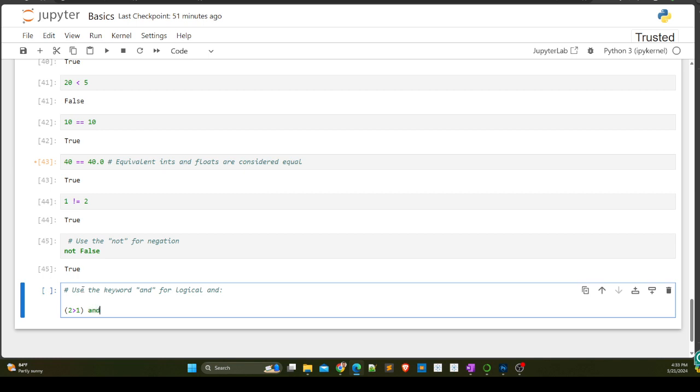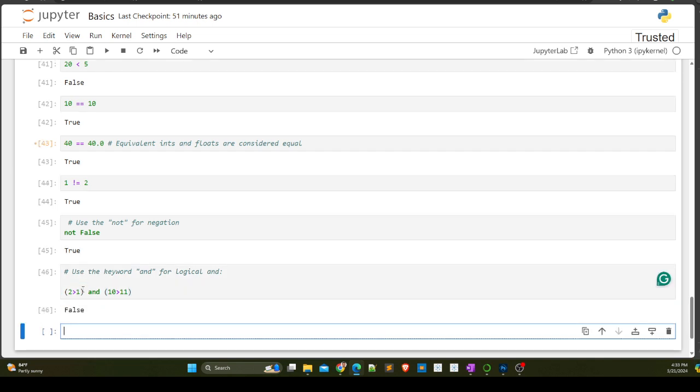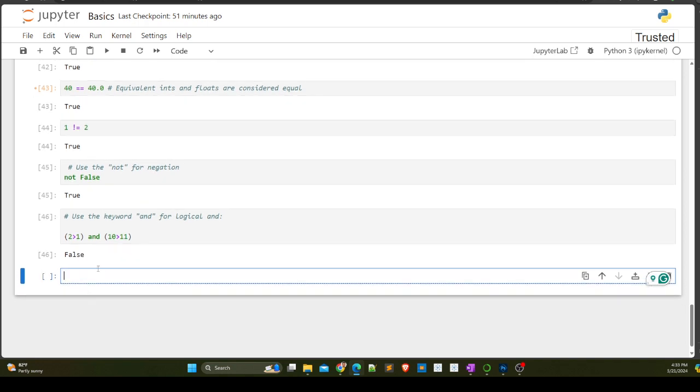This left-hand expression is true. And 10 greater than 11 will be false. If any one of these expressions is false in this logical and, then the entire statement will be false. So this is false. In order to get the output true, both boolean expressions need to be true.